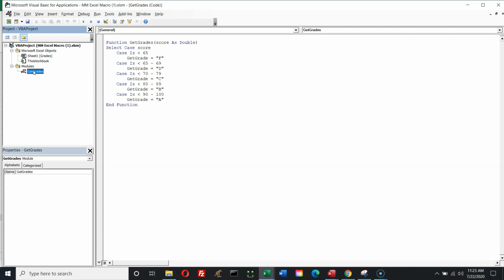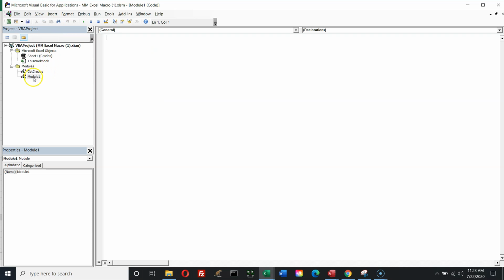So the first thing that I'm going to do here is I'm going to come up to the top because the way you have it set up here, from here to here, is going to create some problems. So I'm going to insert a module and now you can see that I've got a default module name here of Module 1. I'm going to take your Get Grades that you typed out already.